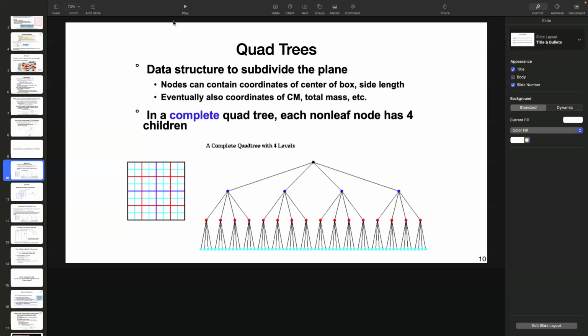And so in parallel, you just figure out how many are in quadrant 1, how many in quadrant 2, how many in quadrant 3, how many in quadrant 4. And then we have to do a prefix sum, that tells you the starting point of each of the quadrants in the array. So it's like a quadrant partition: you put all the ones in quadrant 1 first, and then all the ones in quadrant 2, quadrant 3, and quadrant 4.